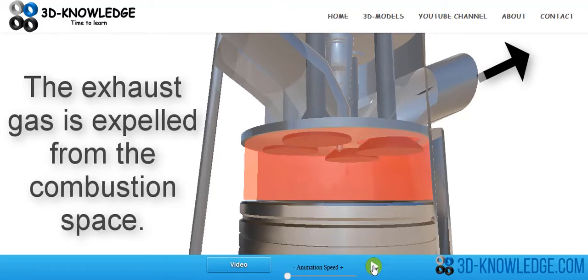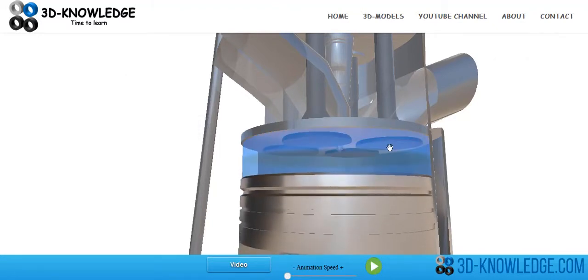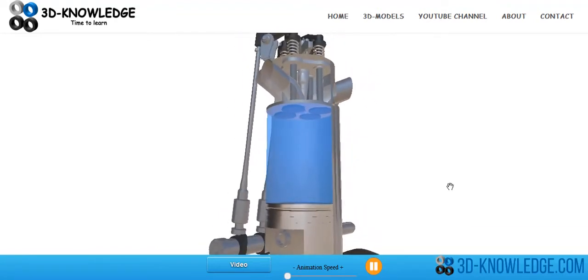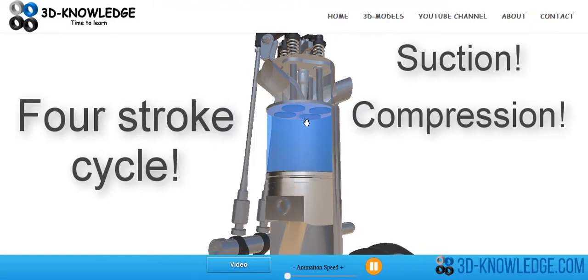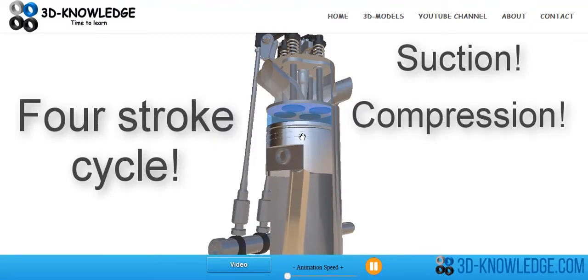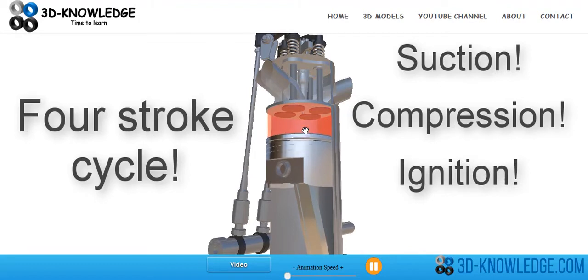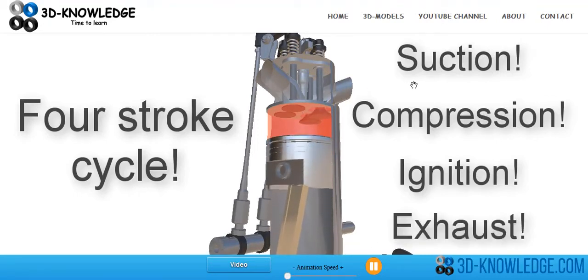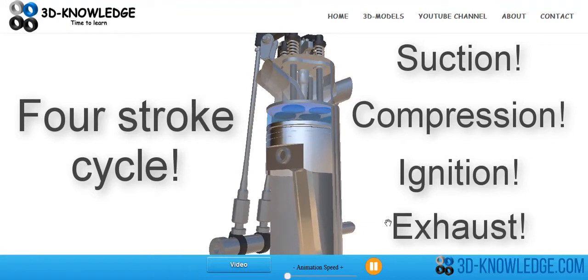Then the piston will reach the top again, the exhaust valves will close, and we can start to draw air back in again. And this process repeats and repeats. So all we're essentially doing is drawing air in, compressing the air, then injecting fuel, creating an explosion. The explosion pushes the piston back down, and then the piston's going to transit back up again, push the exhaust gases out, and the process starts again.